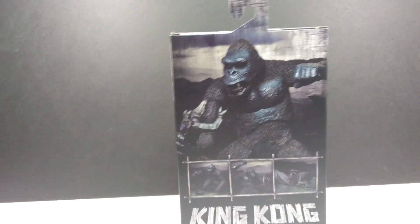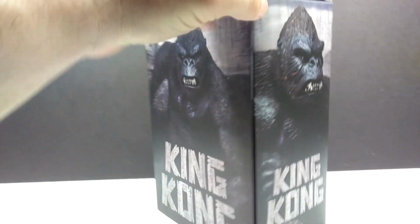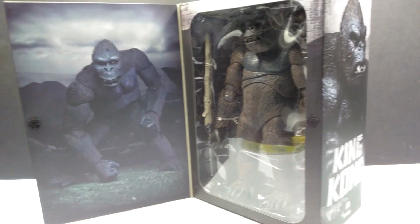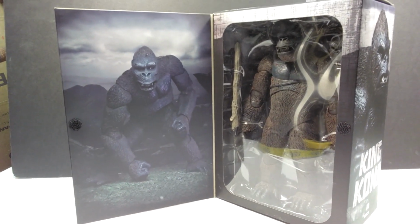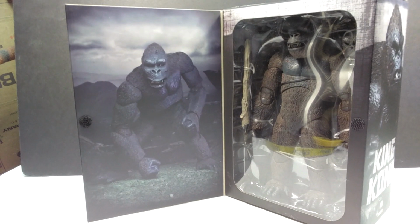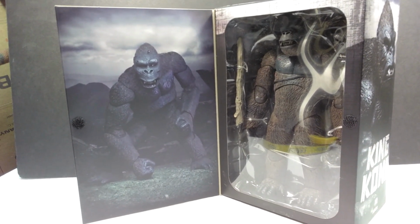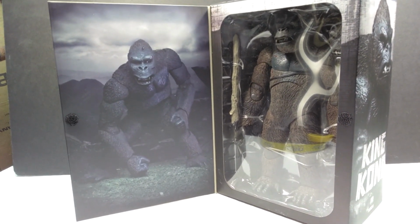But the packaging is really cool looking, shows some pretty darn awesome images of the Kong model itself. And then once we turn it around to the front, if we open it up and we get a nice look at the inside of the packaging here, you can see a really cool image of Kong on the left, looking like he's ready to do battle, as well as a shot here of Kong within the plastic on the right, but it's just so super glossy it'll be impossible for us to really see anything until we get our Kong out. So let's go ahead and do that right now.